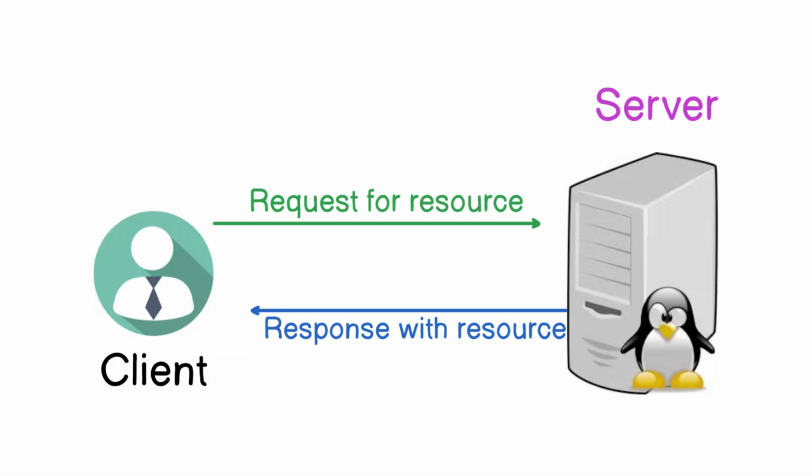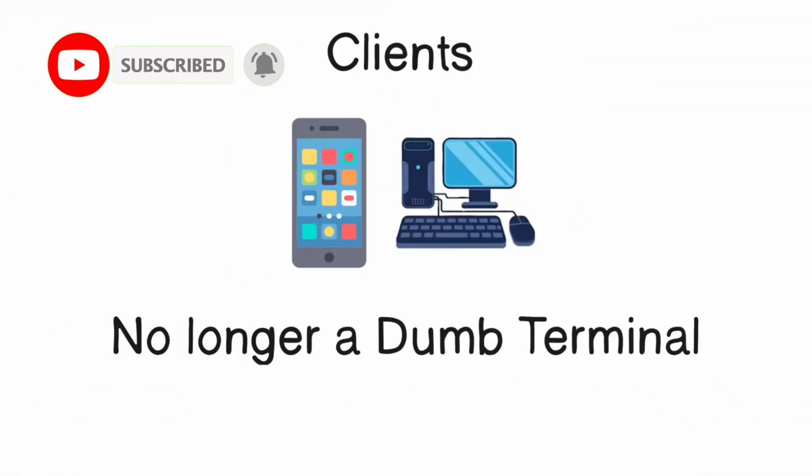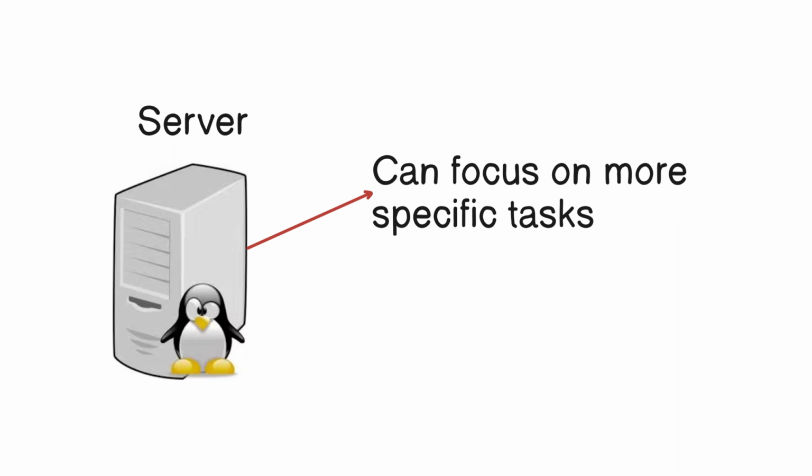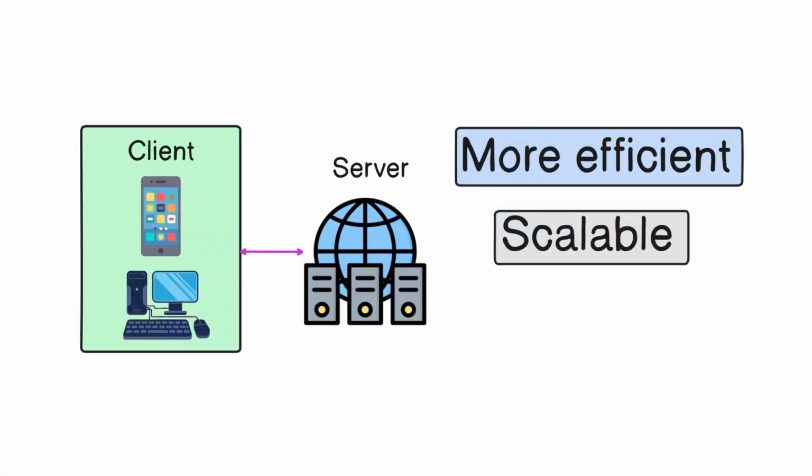Then came client-server architecture, which changed everything. Instead of relying on a single overloaded machine, the idea was to split the workload. Clients, such as personal computers or phones, could now perform some processing on their own. So they were no longer just dumb terminals. This separation helped offload work from the server, which mainly focuses on handling specific tasks like sorting data, running applications, or managing requests. With this client-server architecture, instead of every little task going to the big machine, clients and servers could communicate over a network, making things much faster, more efficient, and scalable.